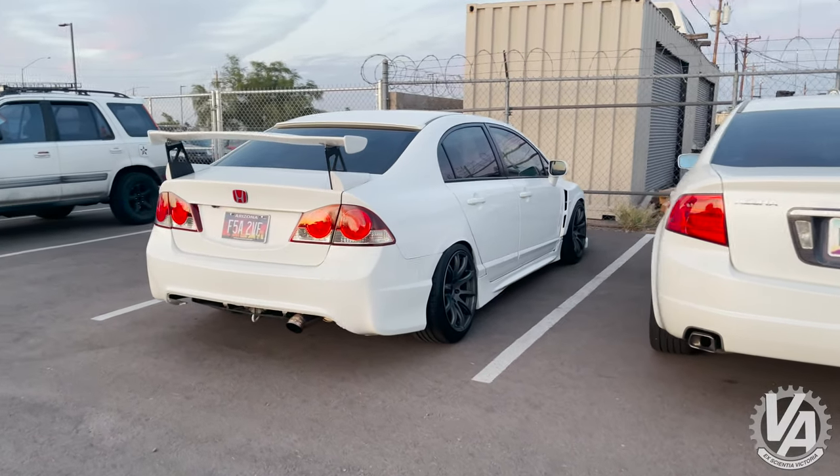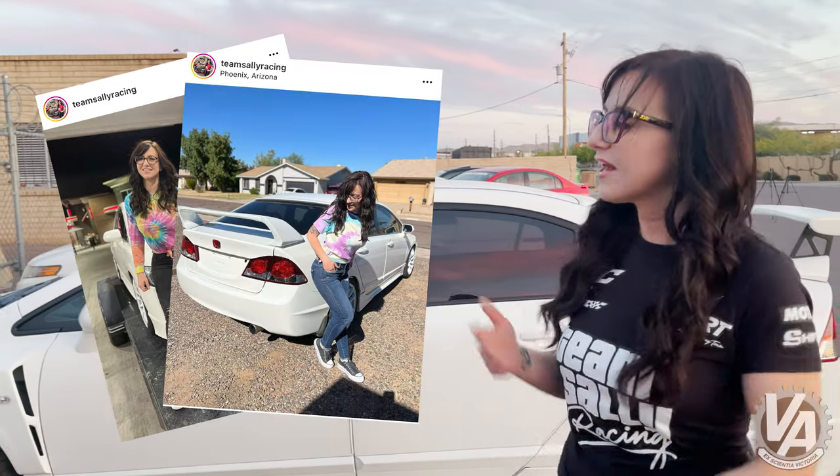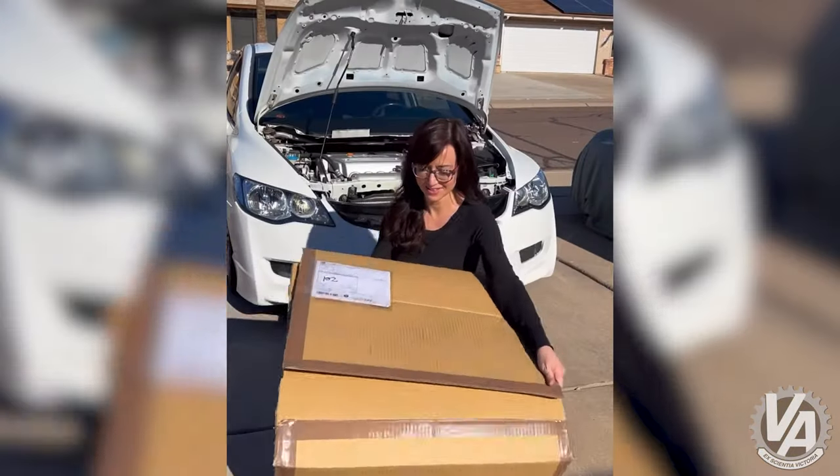I bought this car about seven months ago and when I bought it, it had a replica FV2 conversion on it — none of the parts were real. But what I wanted was that the previous owner had recently blown up the car, and he had a newer K20 put into it with about 60,000 miles. The car has 180,000 miles on it, so to me that was perfect. I called the shop that did the work, they seemed pretty reputable, and the car actually had a rebuilt head done at the same time, so the car is pretty much good to go.